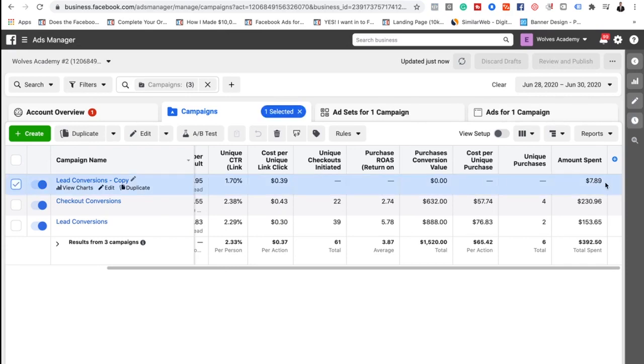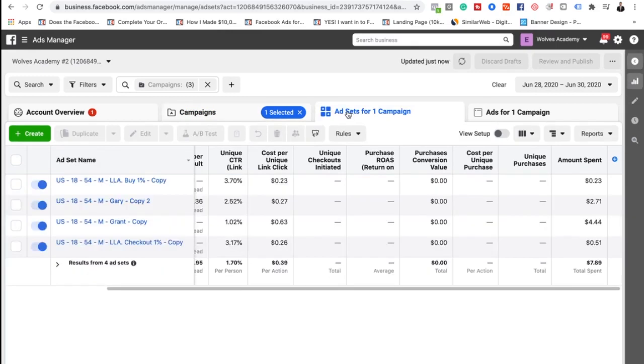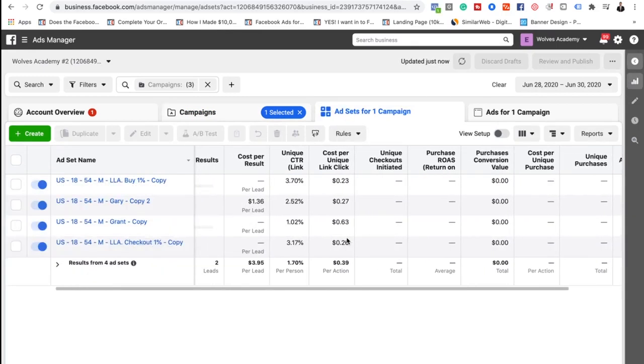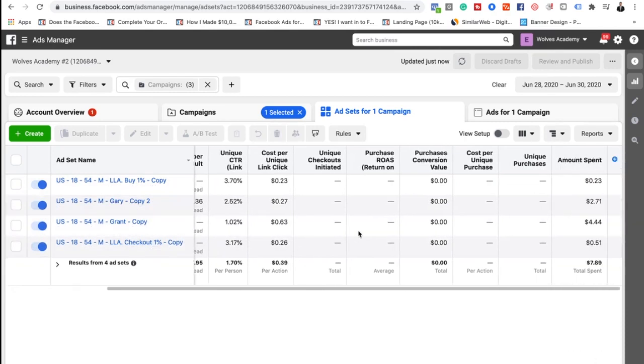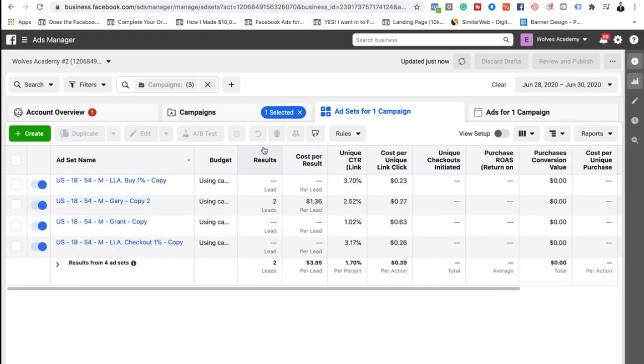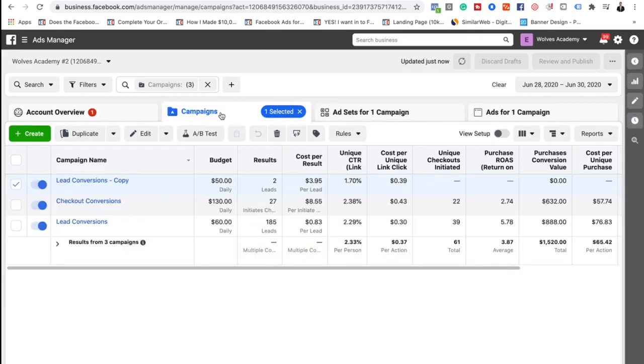It spent $7.89. What I'm gonna do is I'm gonna go to look at the ad set KPIs. So the ad set KPIs has a pretty good click-through rate. The leads are not doing pretty well. So what we're gonna do is we're gonna go ahead and give it 24 hours. And within that 24 hours, we're gonna go ahead and actually see if it can fall within the line of the KPIs for the lead conversions. If it doesn't, we're simply gonna go ahead and clip the campaign.